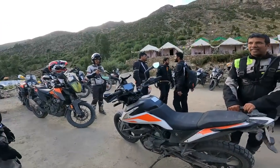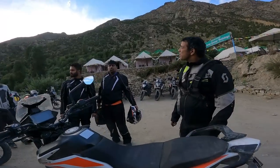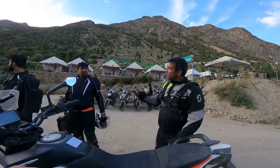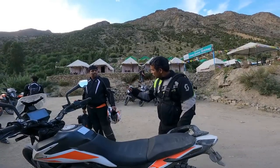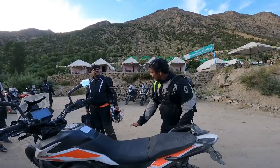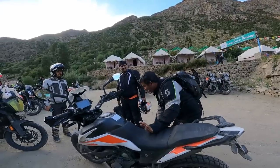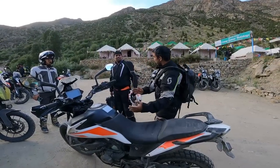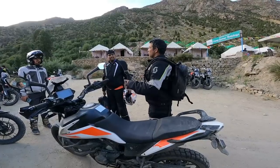Ek video le lo. Sometimes, like he said, if there's a pit on the left side, even the taller ones have to use this. So you have to find a way. My aim is to get that foot down quickly to the floor of the pit. So that might mean my foot is down there, but only my ankle is on this. But I'm trying to keep the bike straight. Yeah, it's happened many times. At least there, you can wait till somebody comes in.